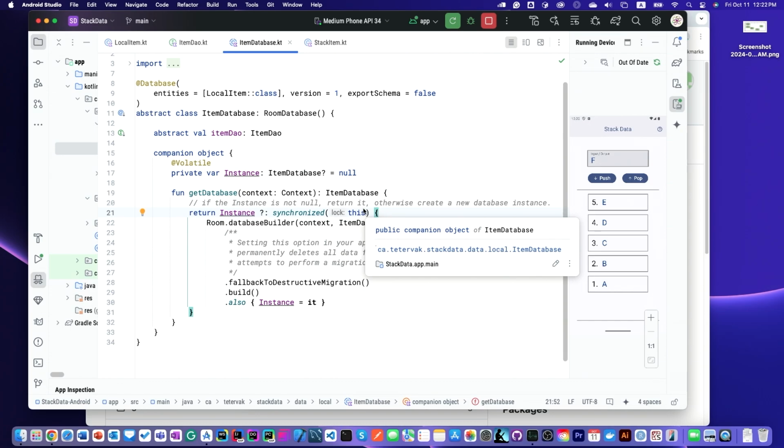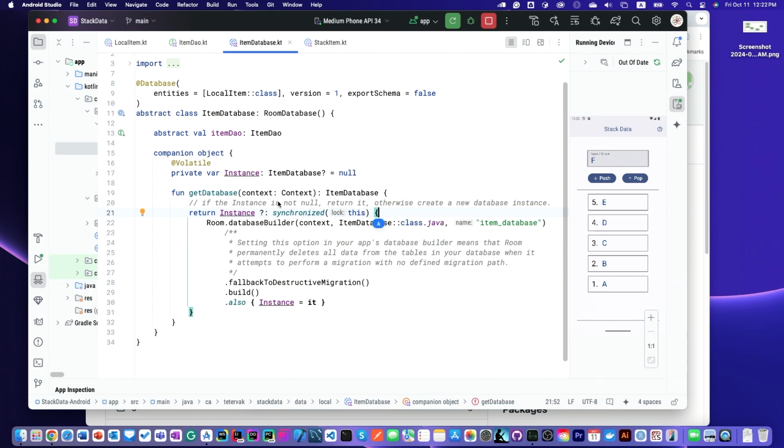So another thread cannot execute this. And this is how Kotlin works. Bottom line, this object is storing the flag for synchronization of threads, so no two threads can try to do it.